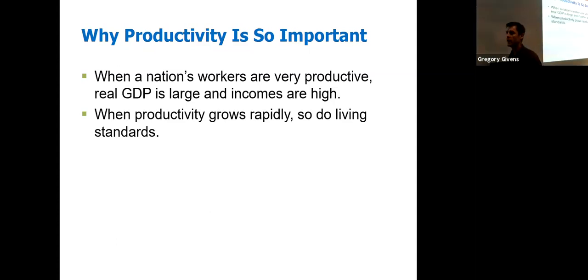Now, as workers become more productive, you can imagine that their real wages are also going to rise. In the long run, the real value of your wages is tied closely to the real value of the output of goods and services that you actually produce, right? Someone that has a really high real wage is very likely going to be someone whose market value of the goods or services they produce is also very high, okay? And so when worker productivity rises and the value of the goods and services that we're producing goes up as a result of that, workers are going to be able to command higher wages over time.